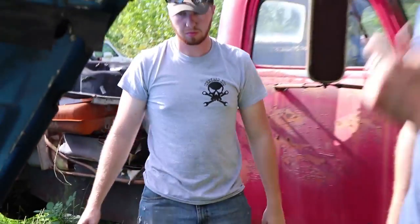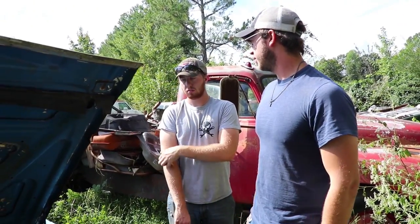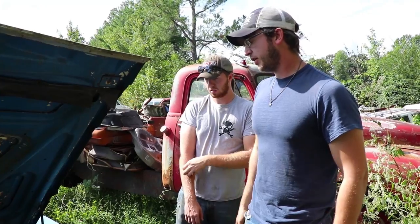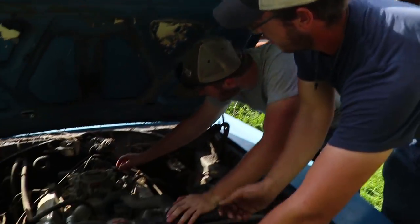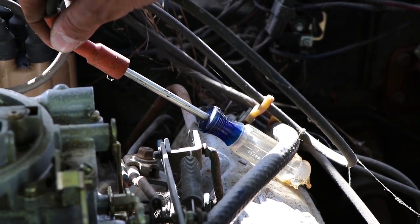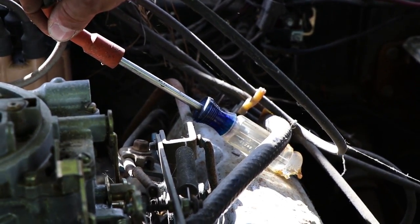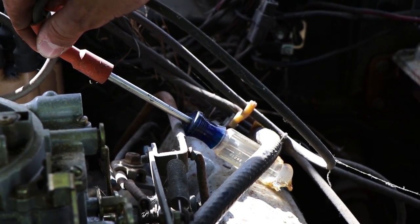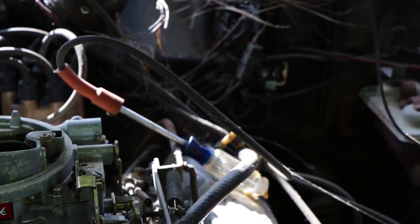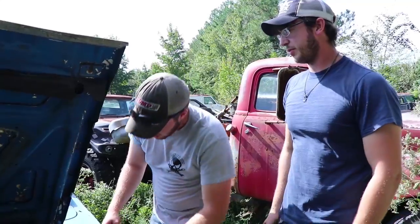So now pull a plug and see if we get spark on a plug, and if we do, hey, the points are good, and then we're good with ignition. That seemed good. Let's just do it with a screwdriver. Get the plugs in, save some time. Okay. Contact. Nope. Nothing? Go again. Oh, okay. Yeah, we're good. It's a light spark, but it's there. But we're also using a screwdriver, so it's probably pretty good spark at that point.